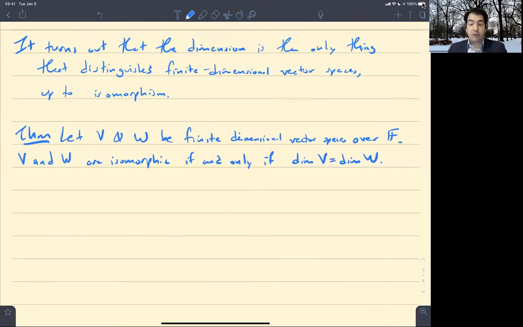Why do I keep saying up to isomorphism? Well, sometimes you care about the vector space beyond its vector space structure. For example, we saw way back when we started talking about linear maps that for any field F, F4 is isomorphic to the 2x2 matrices with coefficients in F. Notice the dimensions work: the dimension of m by n matrices is m times n, the dimension of Fn is n, and so F4 and 2x2 matrices with coefficients in F have the same dimension.